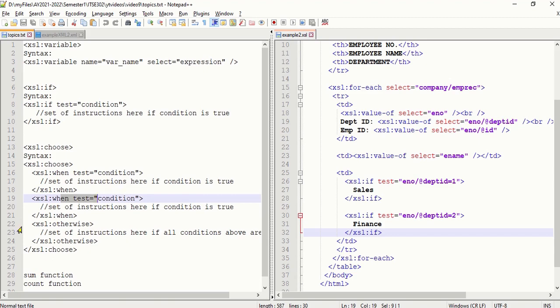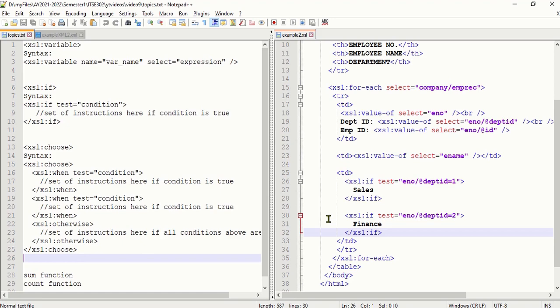Okay, and then on the last part, we have the otherwise. This means that if your first condition, or all your conditions above the otherwise, are all false, then it will execute the otherwise. This is the default value, something like that. So when this condition is false, this is also false, immediately it jumps to otherwise, and then executes the set of statements in 23 and 24, and it will go out. That's how this one is working.